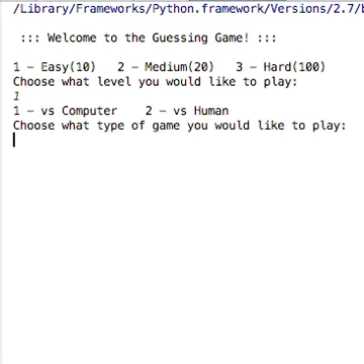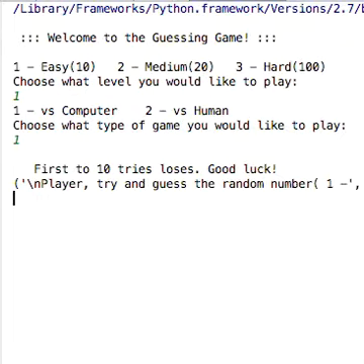I choose one, I hit enter, and I want to play versus computer or play versus human. Who do I want to play with? Well, I don't want to play versus the human, right? But you should know how that goes. One person is given a turn to play, and then the other person is given a turn to play. So let me show you how computer goes.